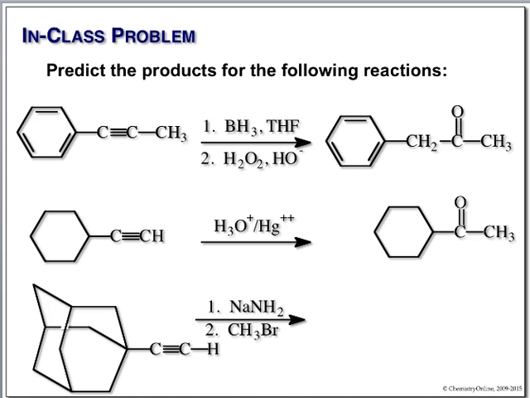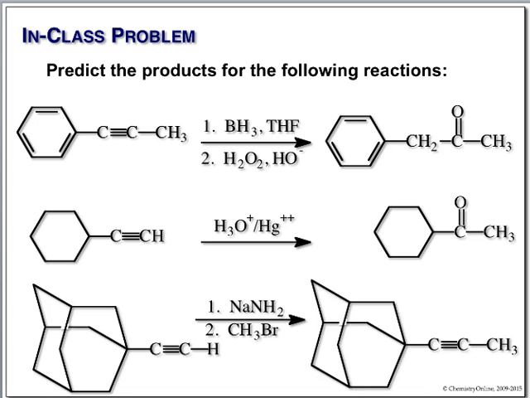We have sodium amide, so that's sodium previously dissolved in liquid ammonia. It stopped fizzing, okay? Once we add our sodium amide, in a second step, we're going to dump in bromomethane. So what we're doing with sodium amide is we're making the anion here, aren't we? The anion is then going to attack the bromomethane, kick the bromine out, and simply add the methyl group to this carbon. So you have to redraw this part and simply stick a methyl on the end.